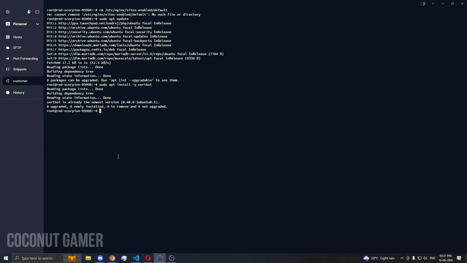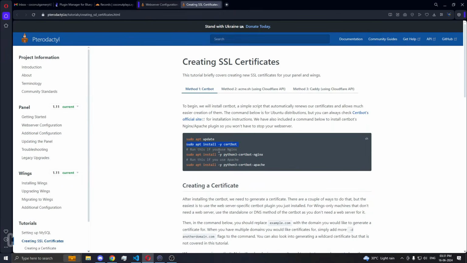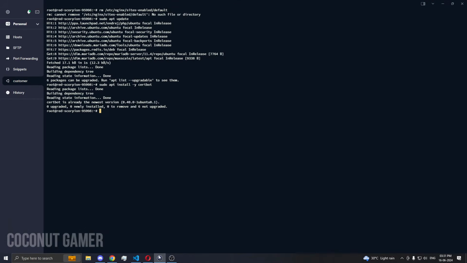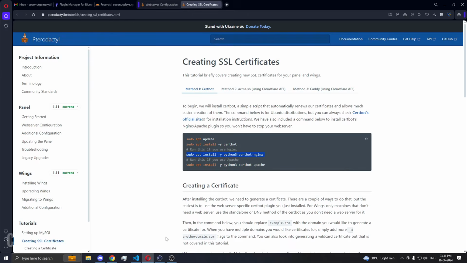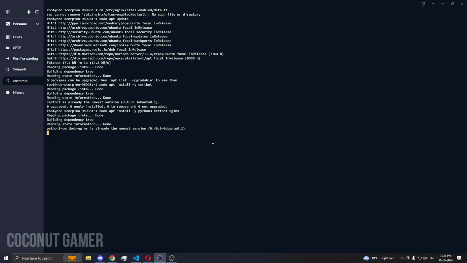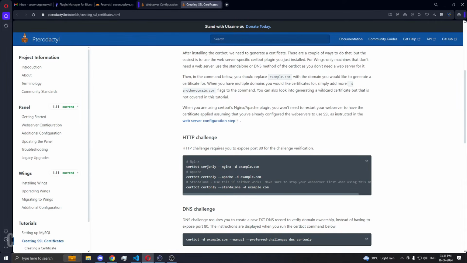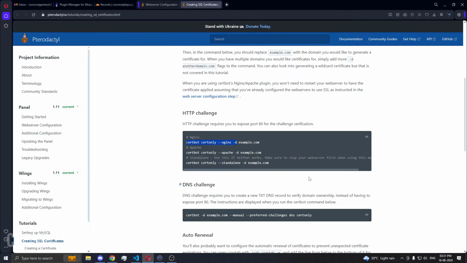So it's installed all these commands, and we are using nginx. So please run this command. Because I have already run this command, it will not take the command again for me, so I'll just show you. It's already installed, see. And now we need to do this command here.